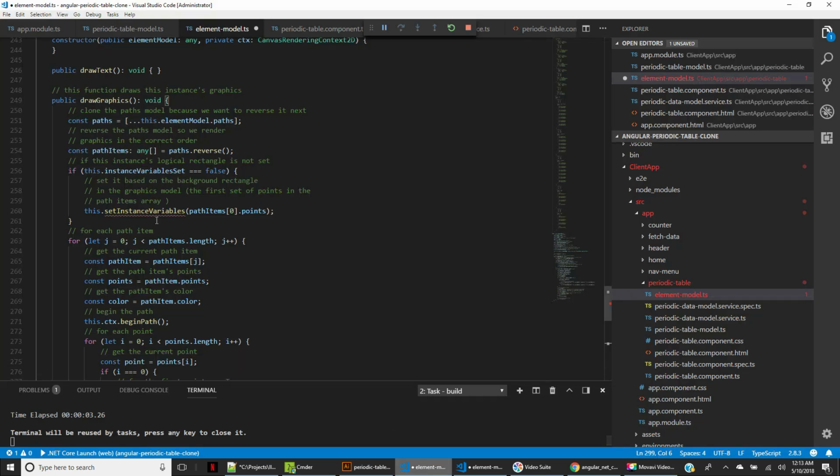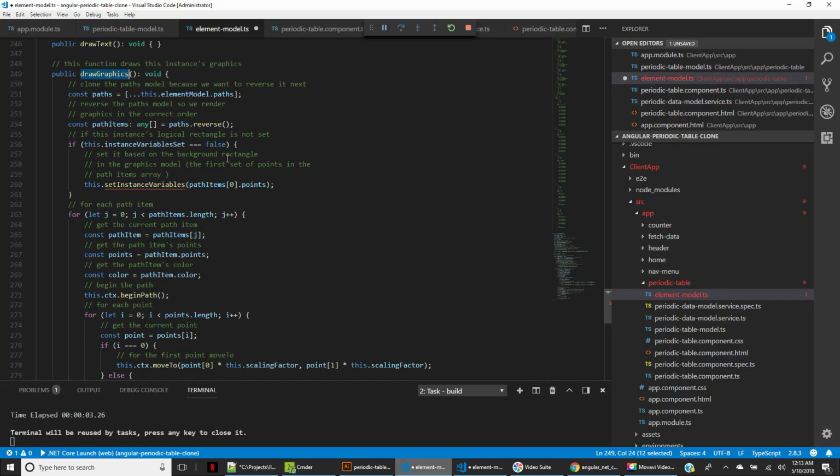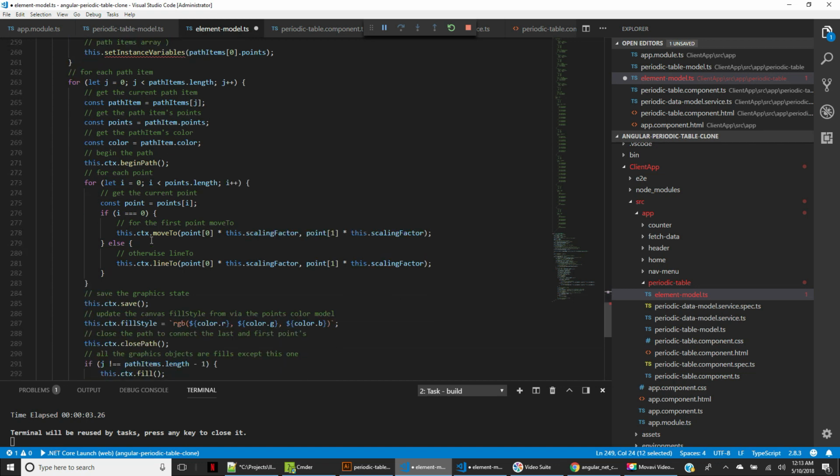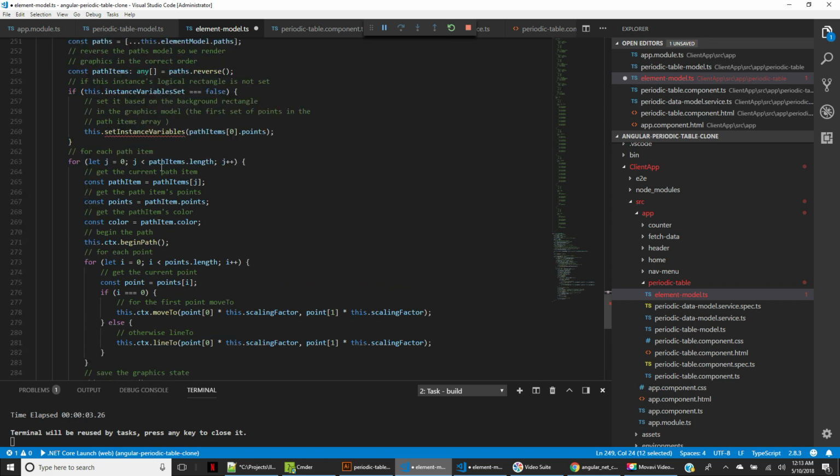So part of the drawGraphics function knows to grab the particular object that represents that bounding rectangle and pass it to a function called setInstanceVariables, so that we can use that metadata to create this element model's instance bounding rectangle.